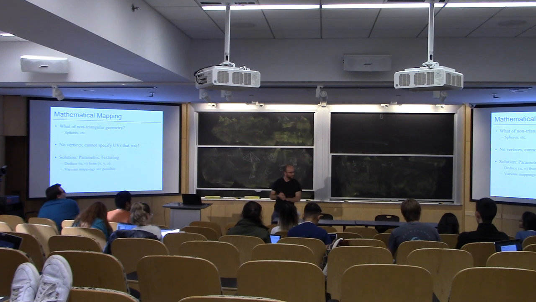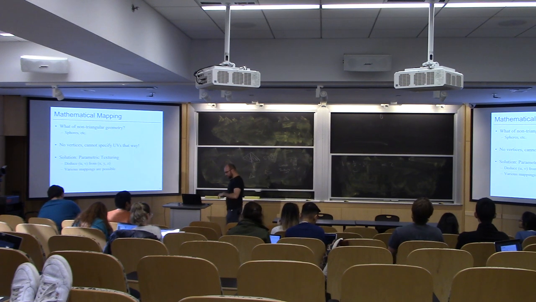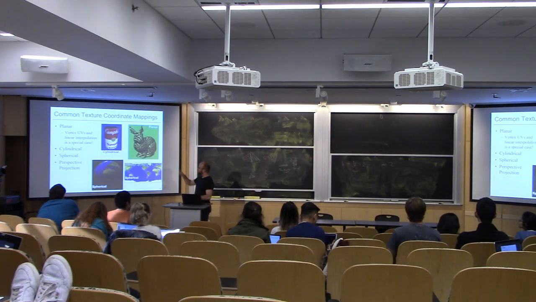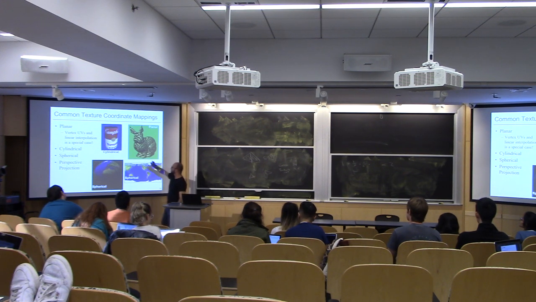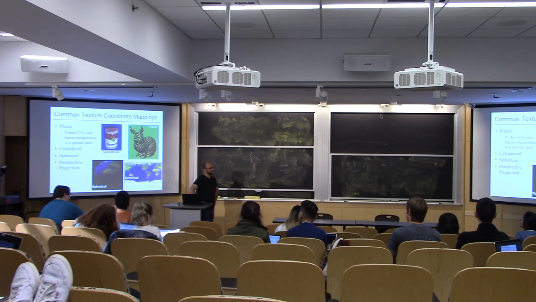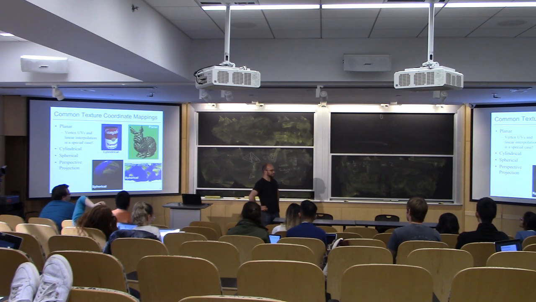mapping. The idea here would be, let's say that I want to parameterize a particularly simple surface, like a Campbell soup can here. Well, you took pre-calculus class, you probably found some way to trace out the Campbell soup can, by theta and z here. It's a perfectly reasonable parameterization. So if you get lucky, then for cylindrical surfaces, maybe you can just come up with in closed form a formula for your texture map.